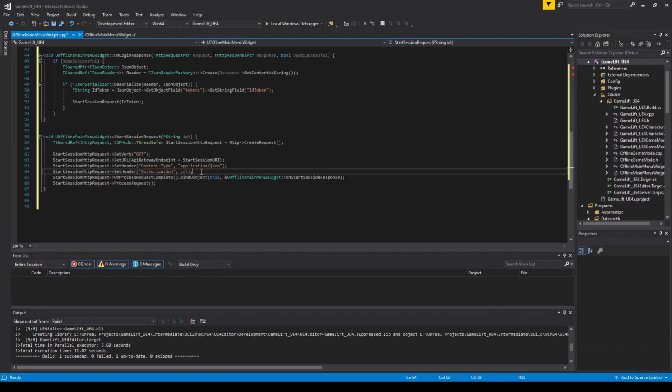Now this ID token will authorize the player using our Cognito authorizer, which links to the Cognito user pool. Once that request is complete, we want to call on session response. So after all the parameters are set, we'll go ahead and process that request.